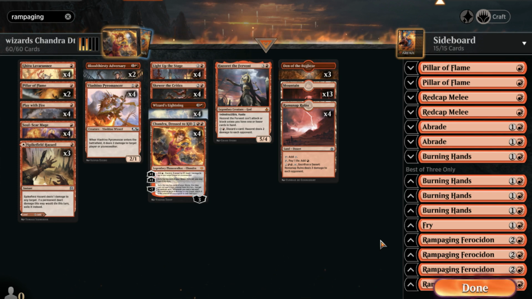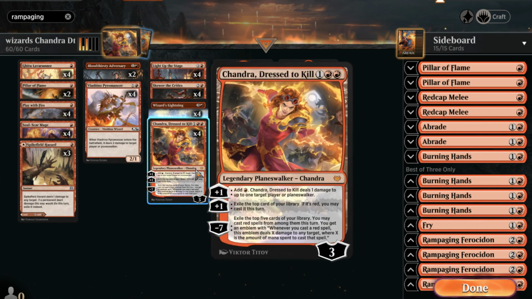Today we are going to be playing some historic best of three with Mono Red. Mono Red featuring new cards. We've got Chandra Dressed to Kill.